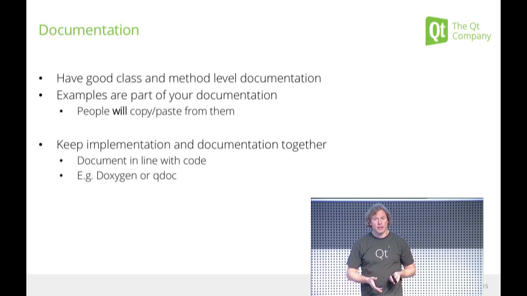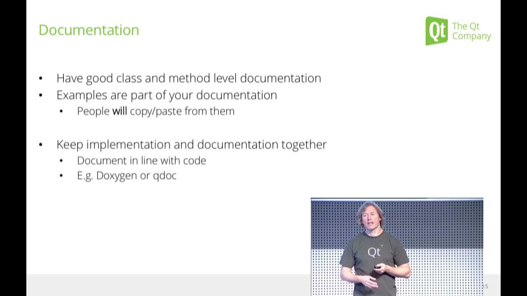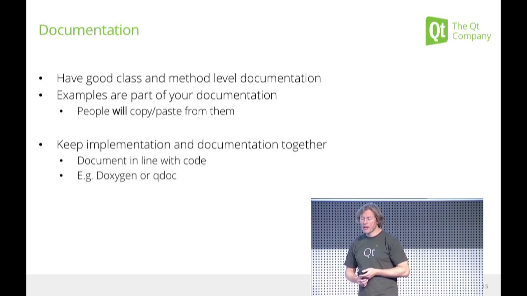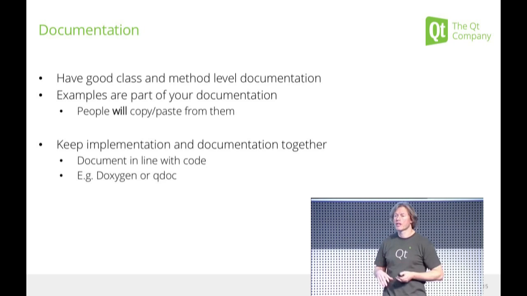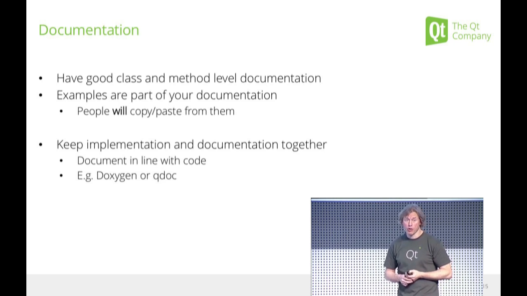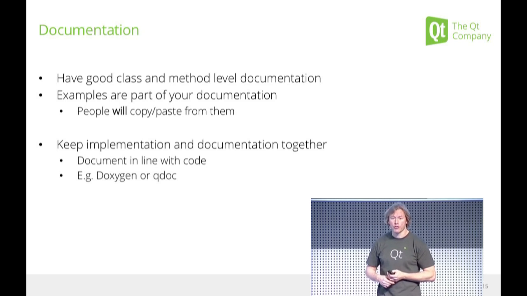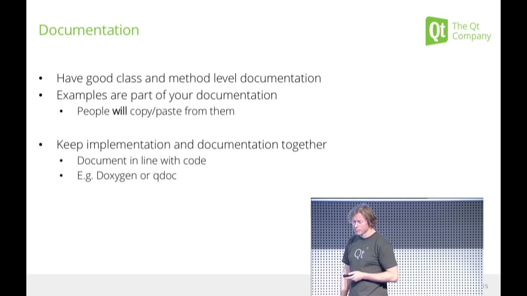Document your side effects, document your corner cases. It's really helping all your users. And examples are also part of your documentation. If you write examples and you put them somewhere into your code, people will copy and paste from them. Be prepared for that. So you better make sure that they're good and they do things the way you want them to, you want people to use your API.